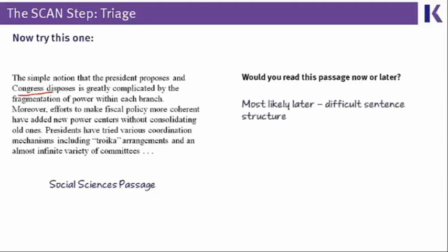So we're going to say, because of the possibly difficult sentence structure and the possible kind of boring and not that common nature of the topic, this would be a passage you could triage for later, once you're well into the swing of the test and you know you've gotten your easy points out of the way. Come back and get through this passage about fiscal policy.